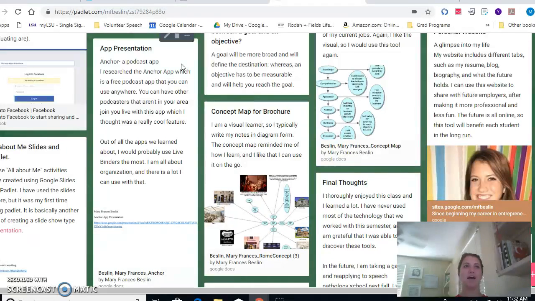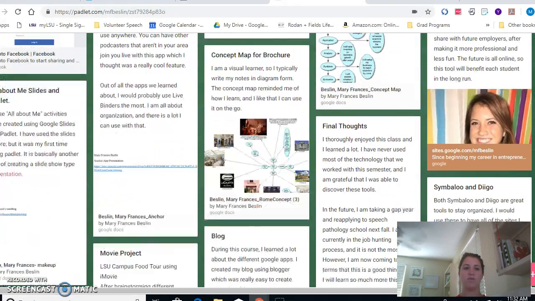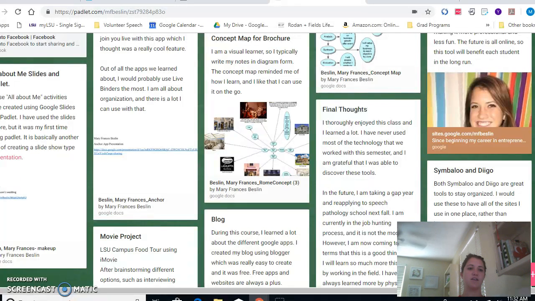So having different binders for different subjects or different clients in the future, different lines, it's very nice to be set with LiveBinders.